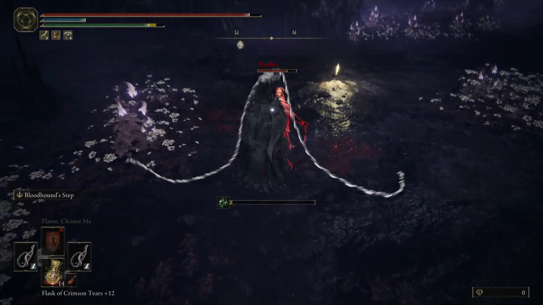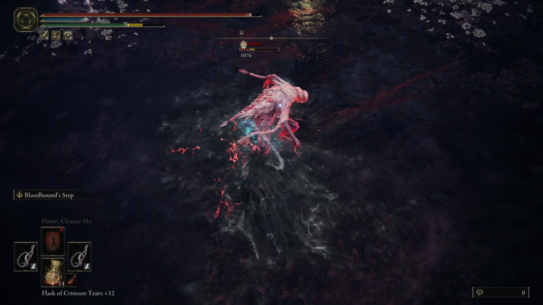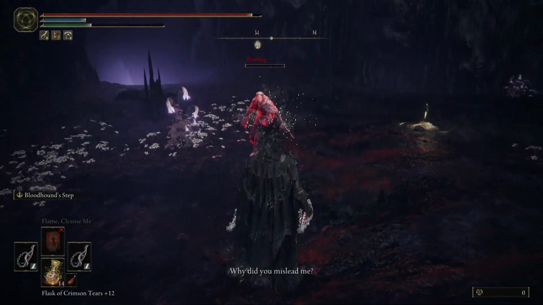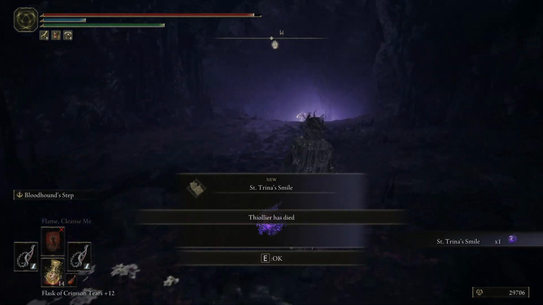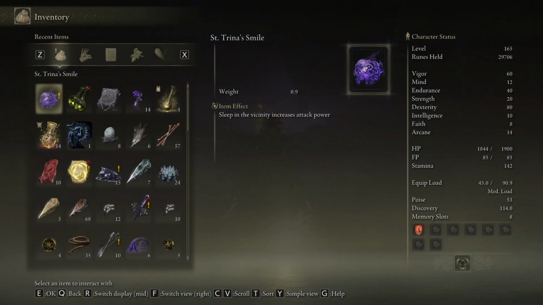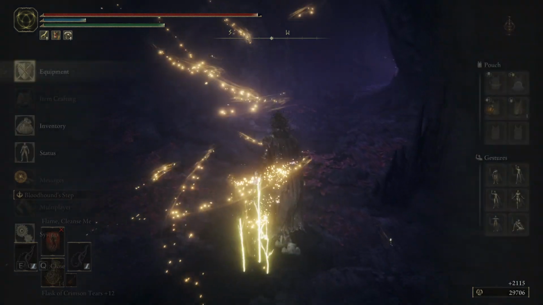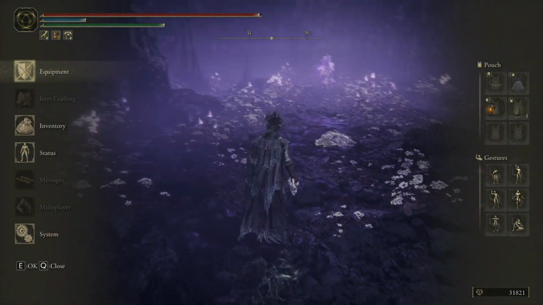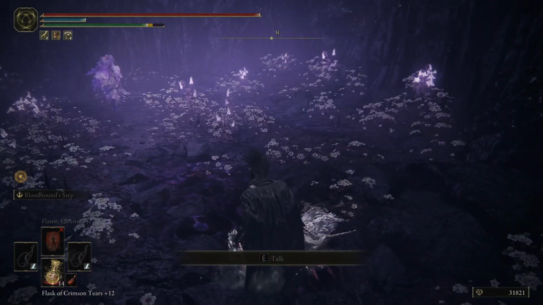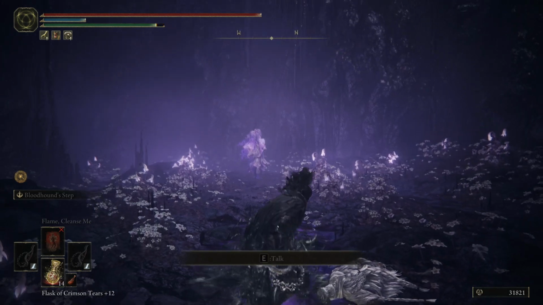I tried to roll away, still got hit. Tried to dash back, still got it. Such strength? Just rely on Mimic here. St Trina's Smile. Yeah, sleep in the vicinity increases attack power, so you can equip that. Still can't craft, for some reason. Still lose stamina when I jump and roll. Sir, why are you still aggroed on to me? I can talk, but you're still aggroed on to me. What is this?